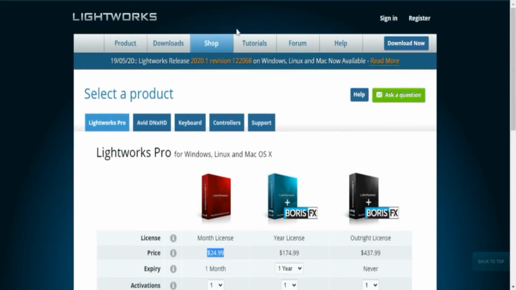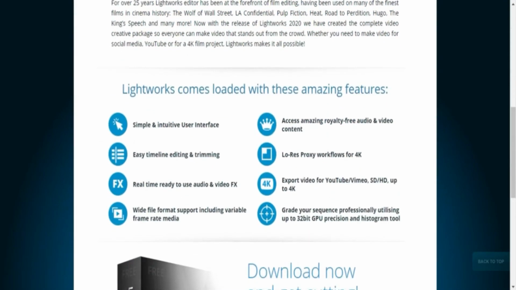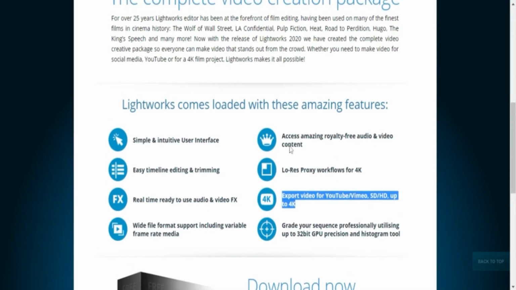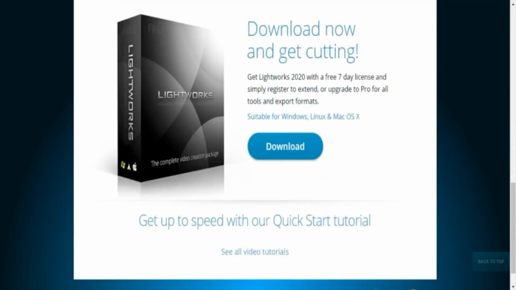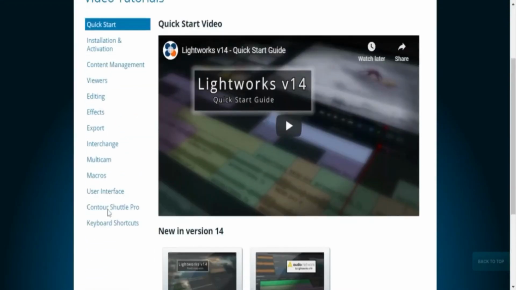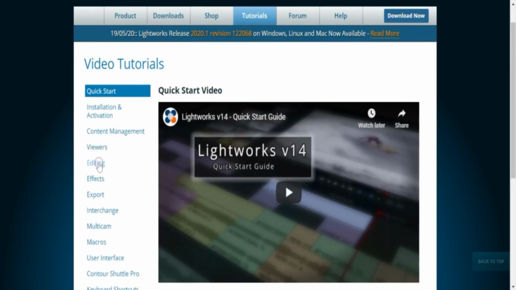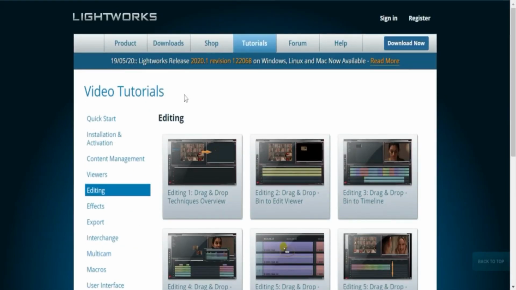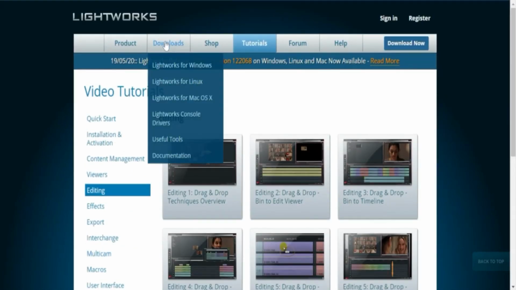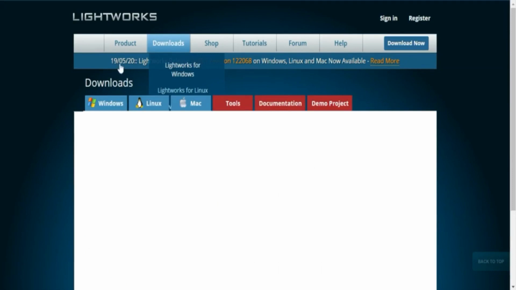This editor supports a wide variety of video formats and has a lot of video and audio editing options. While most features are included, 4K video support for YouTube is only included in the paid version of the software. It is easy to get started using this tool because it comes with many video tutorials to help you understand and work on it. The following features are included in the free version: high precision video trimming, multicam support, export to 720p for YouTube, support for a wide range of video formats. Lightworks is available for Windows, Mac, and Linux.